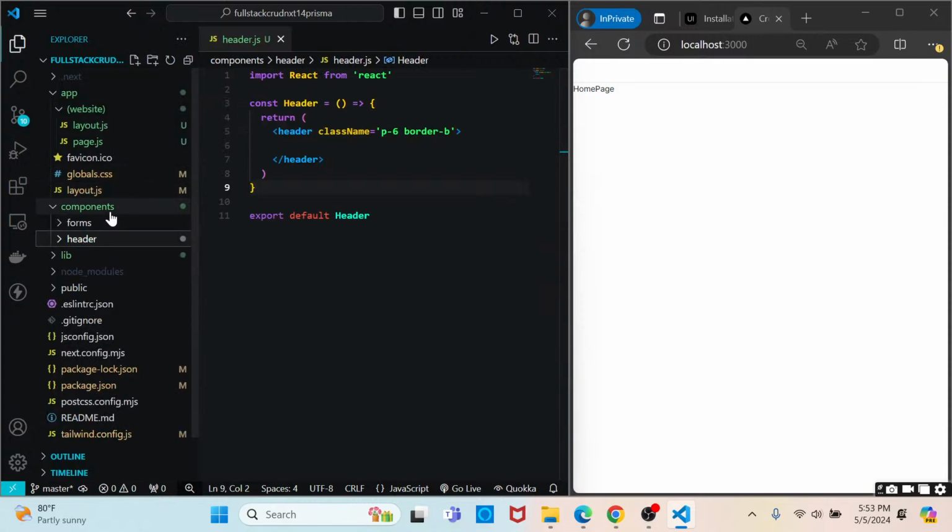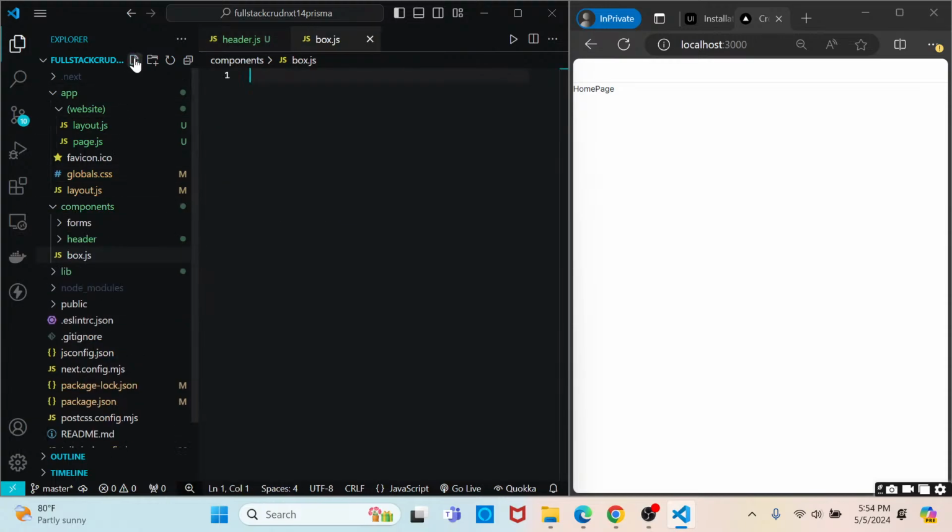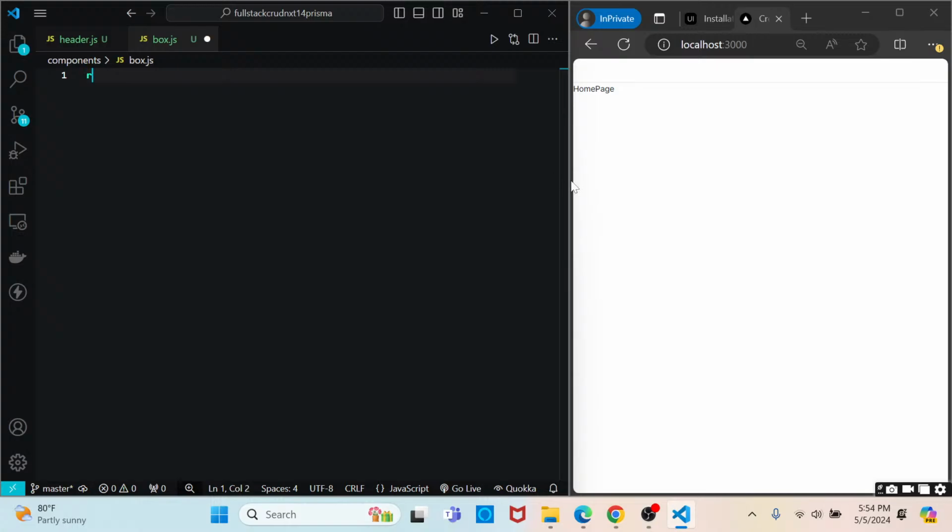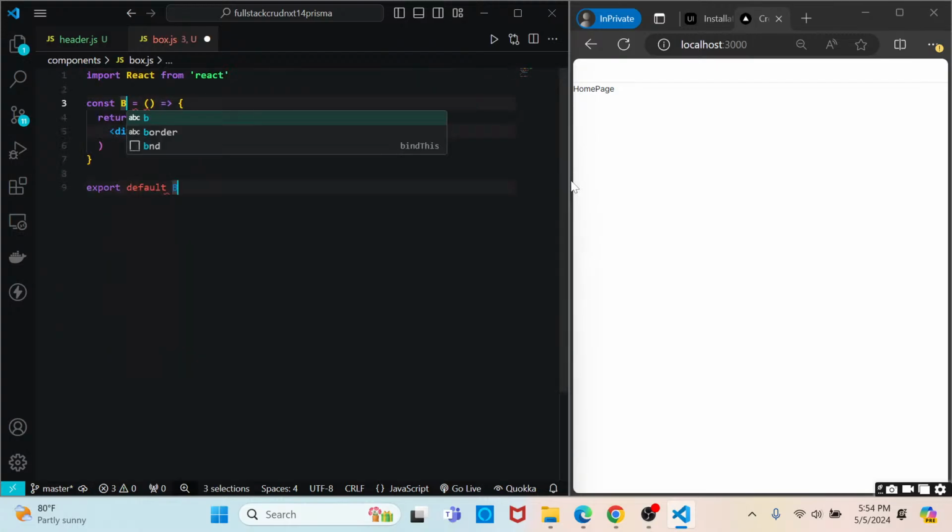So to keep it consistent throughout the project, I'm going to create a separate box component. You don't necessarily have to. I just choose to do so because it makes it a little easier, and it also just keeps the layout much more consistent. So in the components directory, let's create a file named box.js. And inside of this file, we'll start by typing in the snippet so that we create a function. And I'm going to name this Box with a capital B.